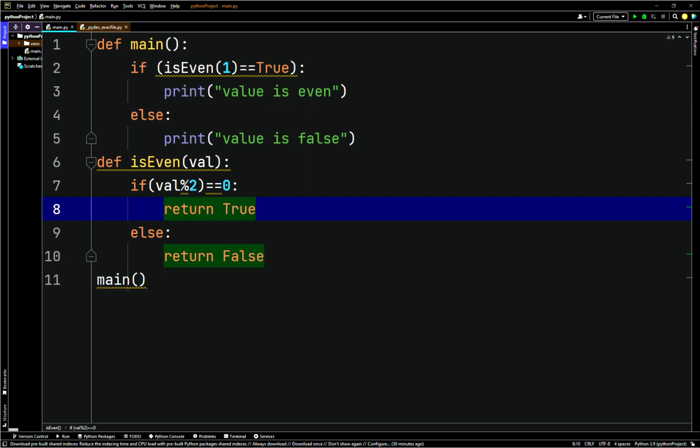So you can return true. What else can you do? I swear there's one more thing you can do with this. You can return true, you can return false.